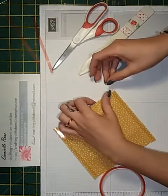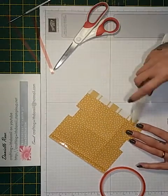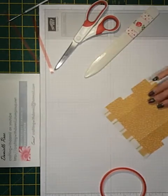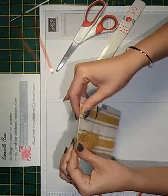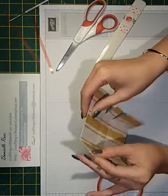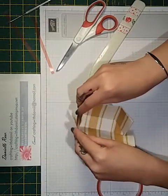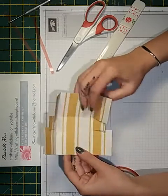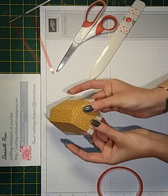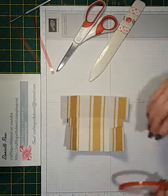So you want to remove your tape and then fold back these 2 pieces like that. When you fold them back, just go over your score lines again, as it does get a little bit thick here. And then obviously when I was making my bag, I was just going to go whoops, but they were too big. So what I did was I folded them round and it gave me that shape. So that's how we got the box.